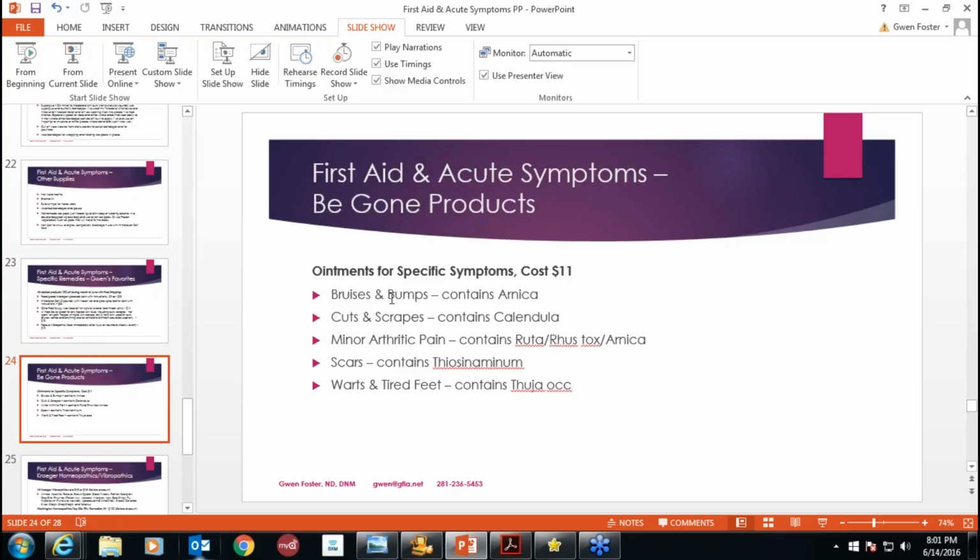Bruises and Bumps is the one that I used after I fell on my street and thought I was going to die. That one contains arnica, and even my sister, who was having some weird leg stuff, and my brother, who has like neuropathy pain, even though it's not really for neuropathy, it is awesome. I mean, people who have pain, especially after injury, that nothing else really helps, it's awesome. I can't even tell you how good this product is.